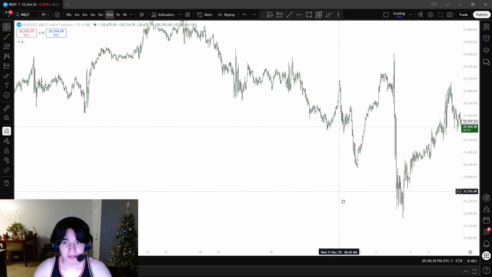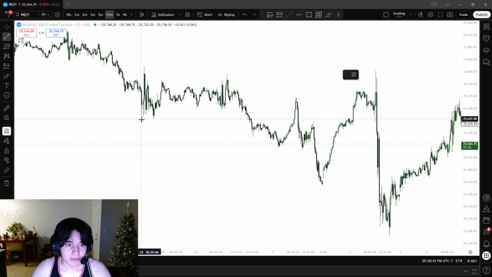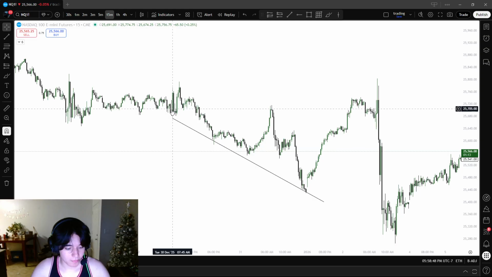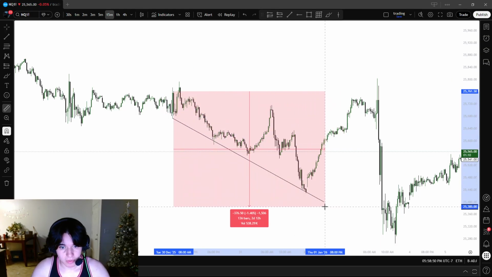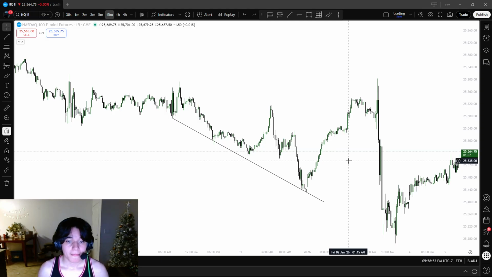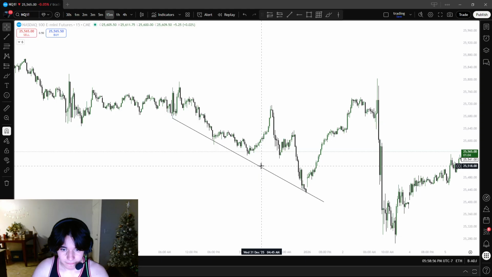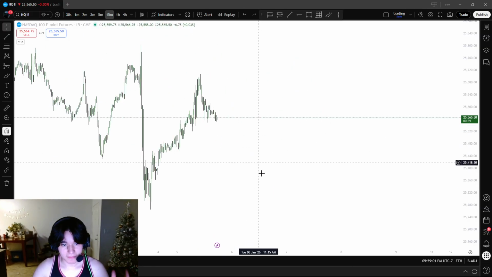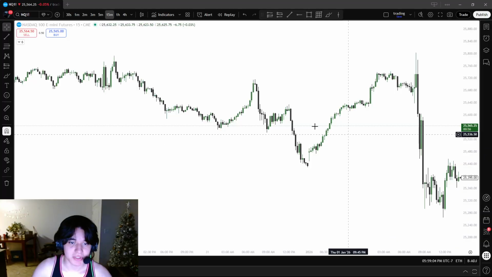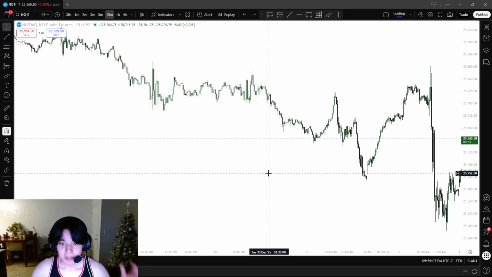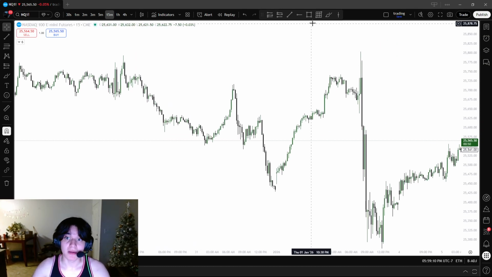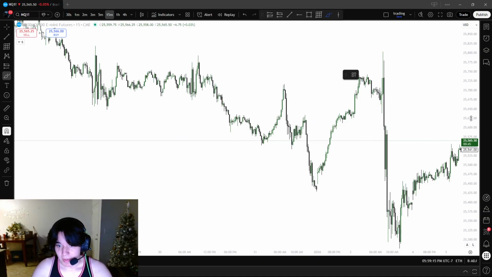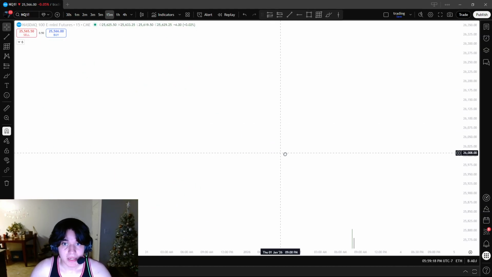So let's find another example. What about here? We start from right here and we go all the way down. Where is the market going? It's going lower. Good. So we know that the market can go up and it can go down. Obviously, it sounds very obvious, but I need to explain it just to make sure, because there's a lot of people watching this that don't know anything. So I want to explain everything, even if it seems dumb or obvious. It goes up and it goes down. Let me explain it over here.